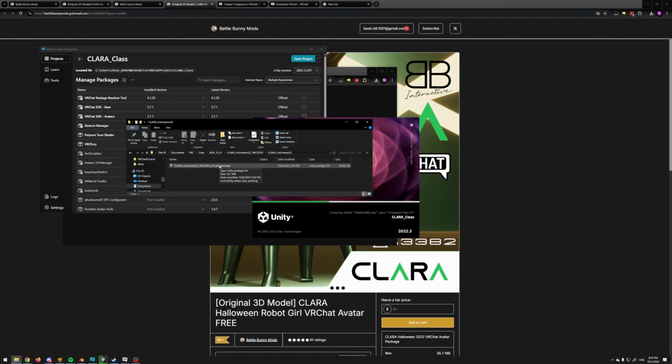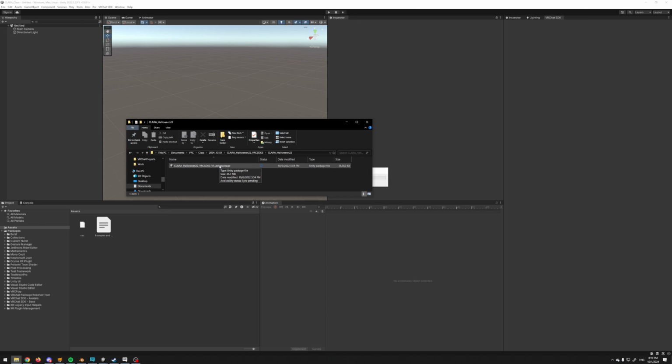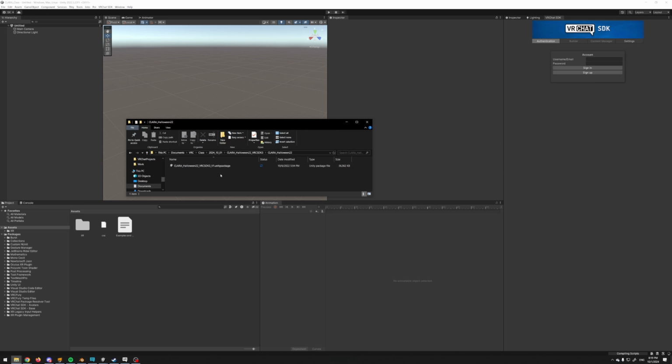AKA, don't go downloading Unity scripts or Unity packages from some of the undesirable places. Get your stuff from the places that you should be getting them from. If you go to Gumroad or Jinxie or Booth, those are more reputable sources. If you go to this Ripper site that ripped someone's avatar, no, that is not reputable. And in fact, you will probably be likely to get a virus because people are angry with those sites and put things that are bad purposely. That's definitely a thing that exists.